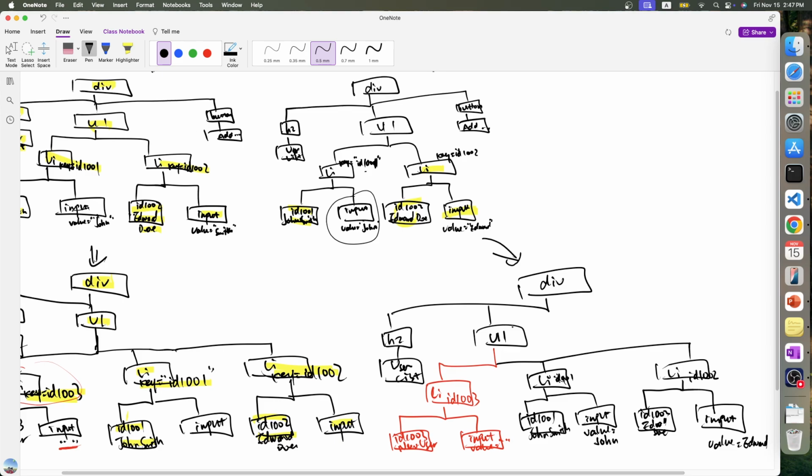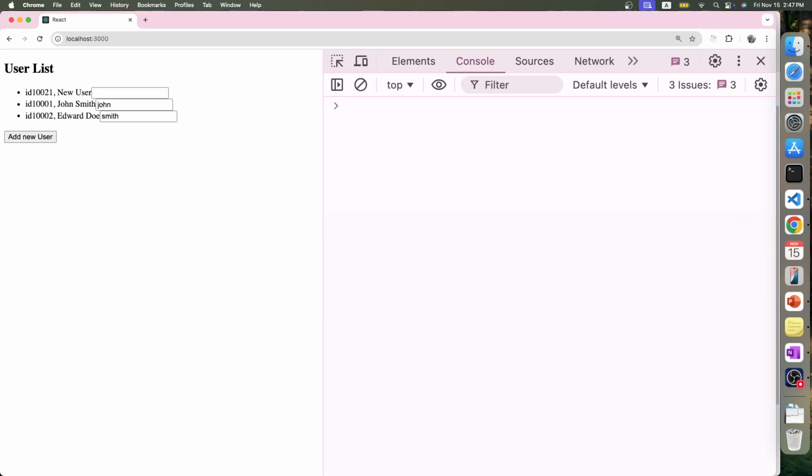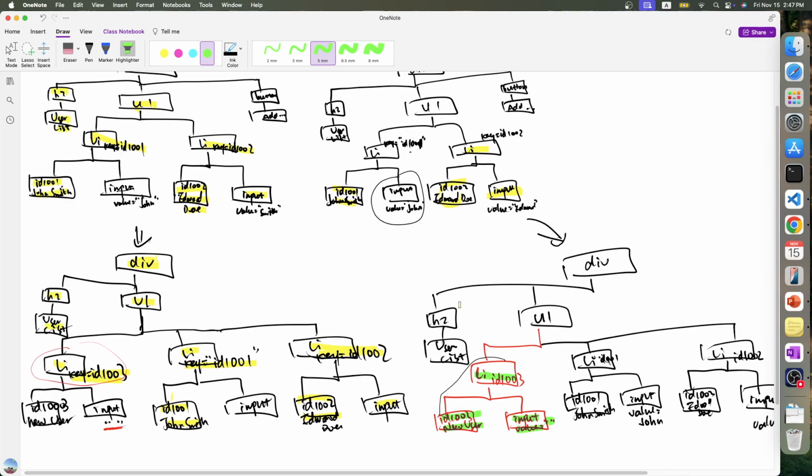And for the new real DOM, we've had just add one, which we only add one. Only add which one? Only add this ID 3, and the value is an empty string. That matches our diagram. See here, this one is being added here. The new user here is empty, right? And John Smith, they are matched. Why? Because now we are using key, not using index. Okay, the keys match each other.